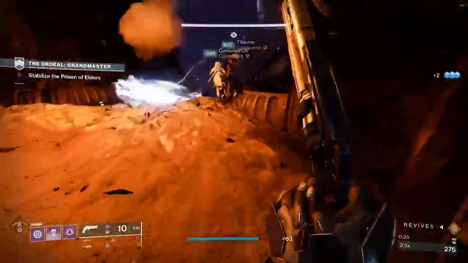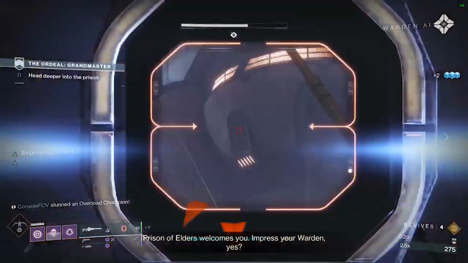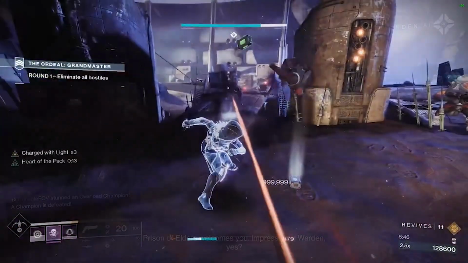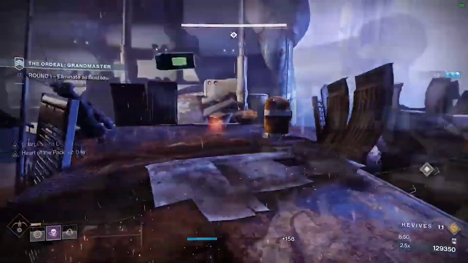The first tip for Warden of Nothing actually comes right at the start of the Nightfall. You can kill the first Overload champion right when you enter the first room, then head left and skip all of the other ads. The second tip can be found in the Prison of Elders encounter, where you have to deactivate 3 mines in a short period of time.